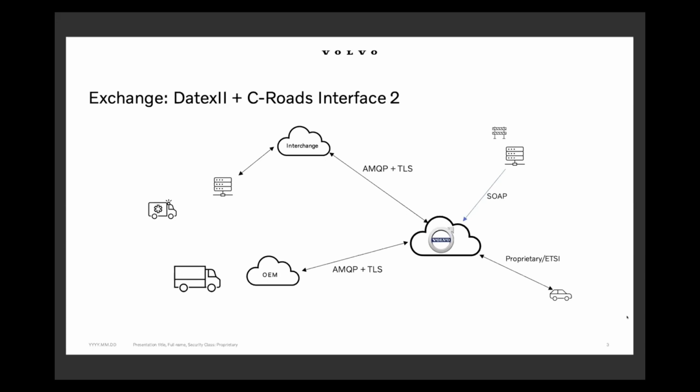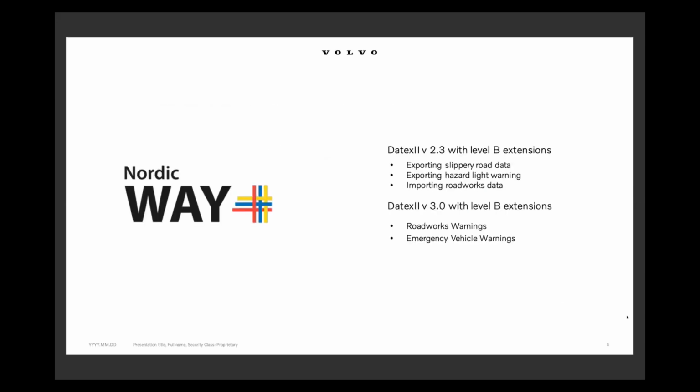And the communication link down to the car is mostly using proprietary protocols, since this is where we heavily try to optimize for size and speed. But we're also considering and have been using the standardized XML format as was shown in the previous presentations for this. So now we'll just do a brief overview of what the deployments that we have had using DATEX II have been over the years.